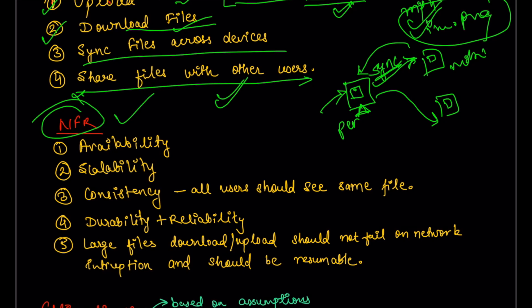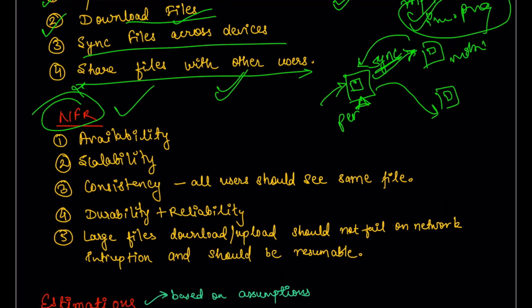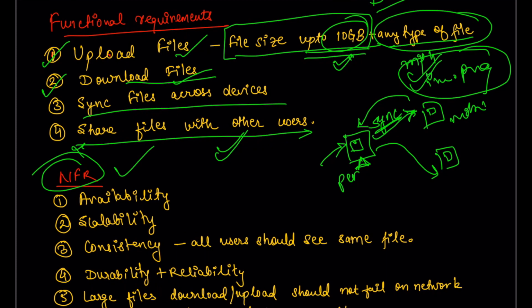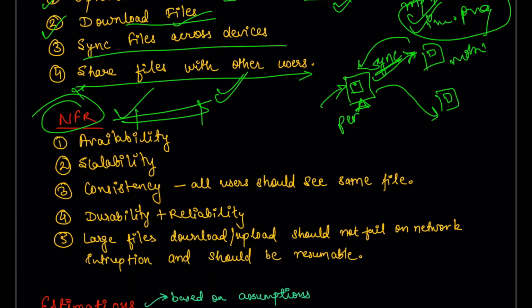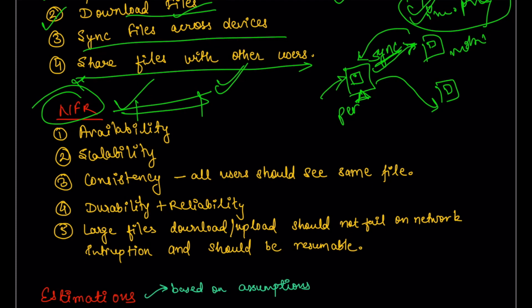Jumping into the NFR. NFR is basically your non-functional requirement. If you don't know what is functional requirement and what is non-functional requirement, there is a video in our playlist. Go check that out and all your concepts will be cleared out. कि functional का मतलब क्या है and what do we mean by non-functional requirements when we actually design the systems.